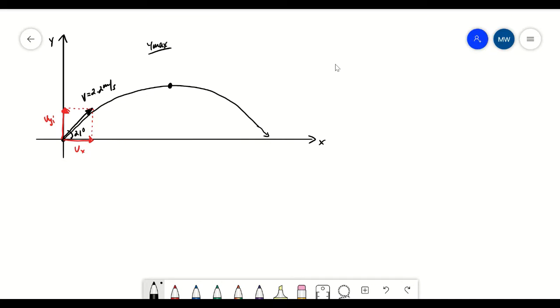So some of the tricks that we know about this is that we're halfway through the total range, right? Delta x divided by 2. We're also half of the total time that we're in the air. And we know at this point our y velocity is 0. So sometimes these tricks can help us. So let's continue listing everything that we need and also what we want to find. So it says that we want to find out, number one is how high does it go? And we also want to find out how far does it travel? What is the range?